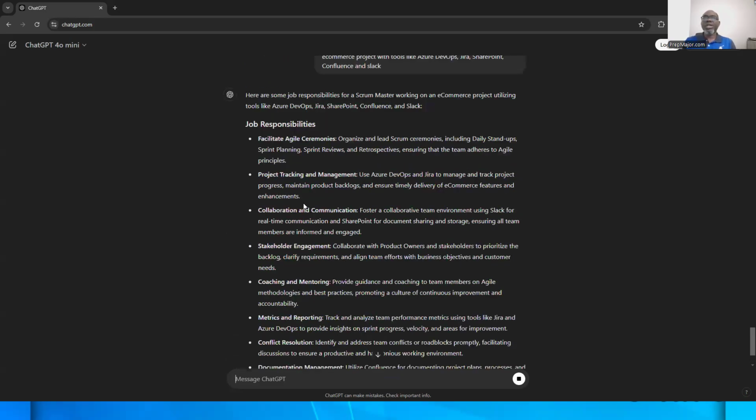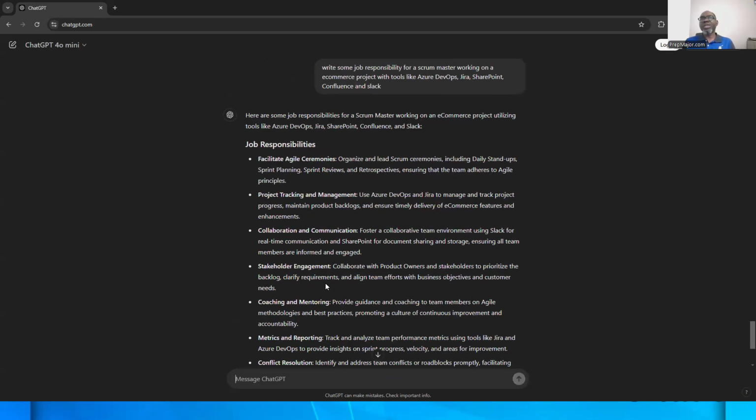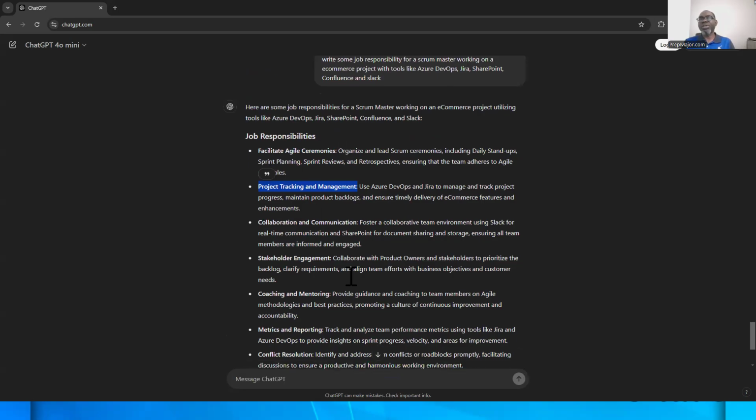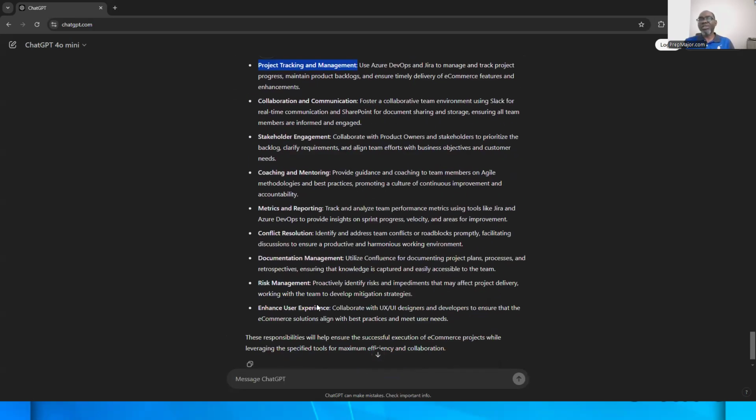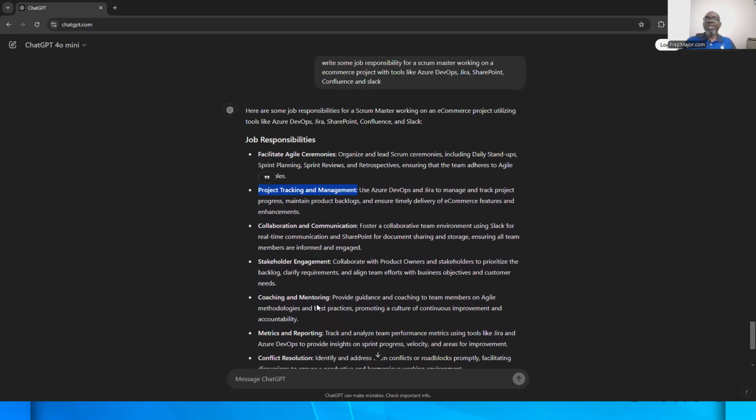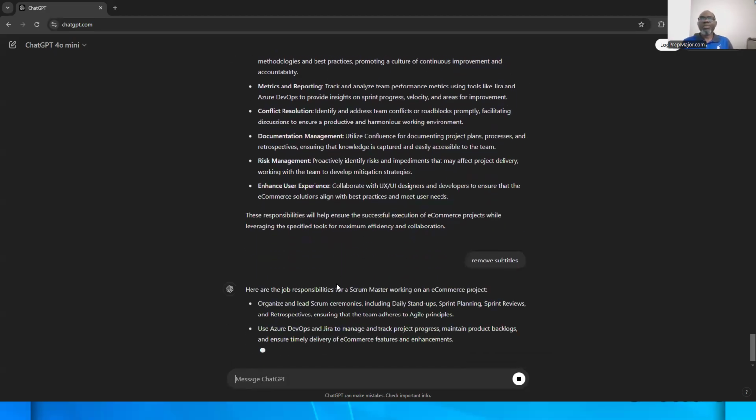As you can see, it's bringing that in there. For me, I really don't like this. Even if I do copy it, I need to remove that, because if you have something like that in your CV, please remove it, because it shows that you just copied and pasted from ChatGPT. So I can say remove subtitles.